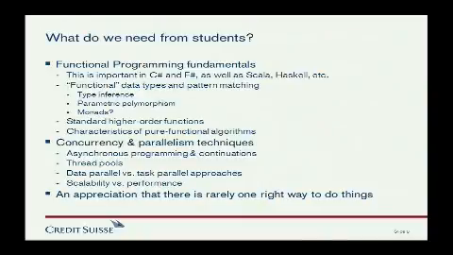Parametric polymorphism. People typically understand subtype polymorphism, but not so much what you can do easily with parametric polymorphism. Maybe monads is getting a bit advanced, but in C# and F#, there's a reasonable amount of monadic stuff, and if you're doing some more advanced programming, understanding what monads are is helpful. And the standard set of higher order functions, right? So I'd like students to know what a map, a fold, a scan, et cetera, are, and how you might write various kinds of algorithms using those combinators.